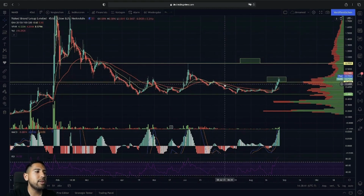Again, because we had our continuation sell-off, we had multiple rejections to the upside here, and also we did have a bounce play previously at this point. We had a confirmation previously at this point as well, and also we have our next strong resistance here at $1. As you guys can see, we had a continuation sell-off here as well, and also we bounced back. We got rejected exactly here to the upside at 99 cents.